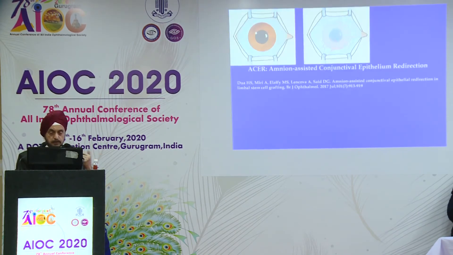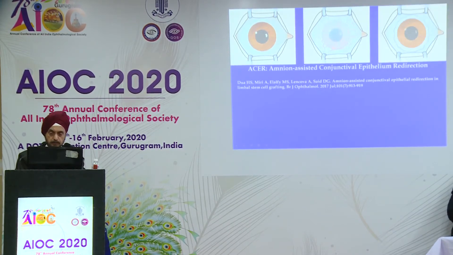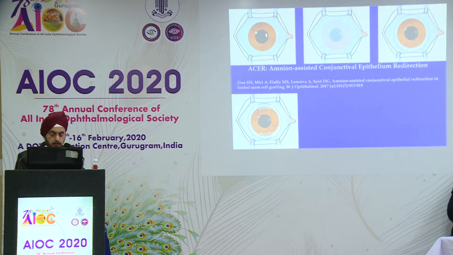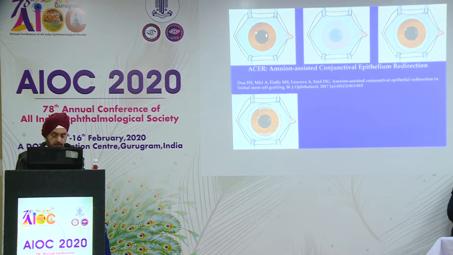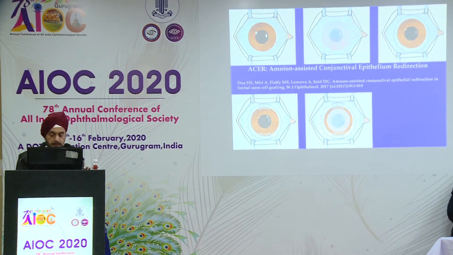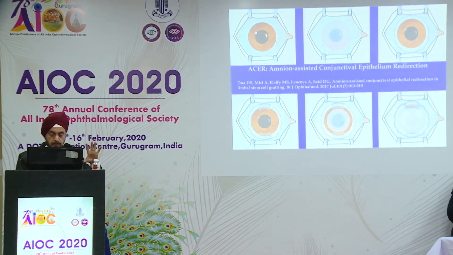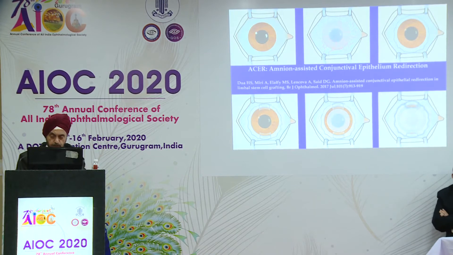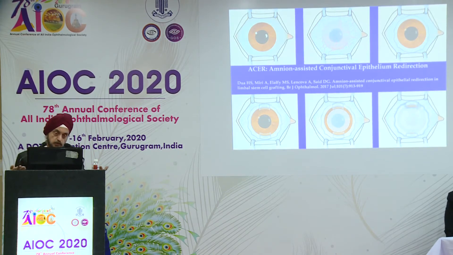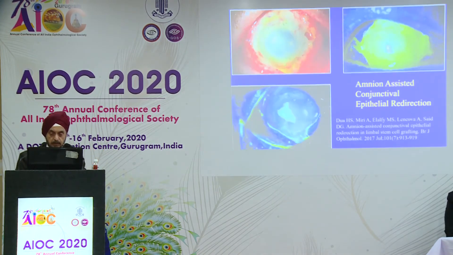We invented this technique ourselves and it was very popular, but we found we could improve on it. So this is what we do: if this is the affected eye, you take away all the fibrovascular pannus and do a peritomy, then you take the donor from the other side or from a living relative — three millimeters of conjunctiva — and stitch or glue it there. Now this much conjunctiva is open and cannot grow, but the other side can grow on. You can put a little amniotic membrane on the inside if the bed is not nice, but the main step is to take a large sheet of amniotic membrane and put it underneath the conjunctival edge so that the conjunctiva is forced to grow on the membrane, not on the corneal surface. It will have no chance to mix with the stem cell-derived epithelium coming from the explants.